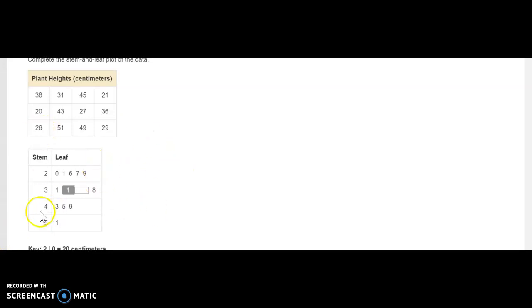So now we do the same thing with the 30s. We find a 31 right here, and we find a 38. Well, there's another 30 up here that we haven't plotted yet. That's the number that goes right here. Find that number, and that's your answer. If you said 6, you are correct.